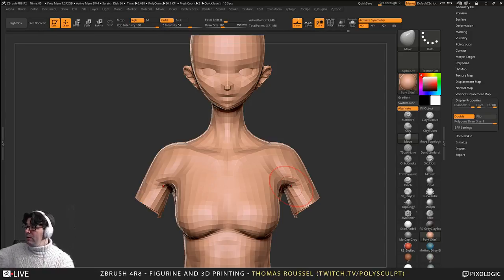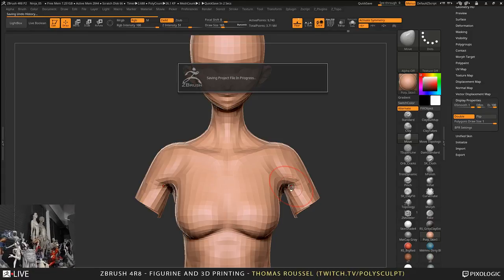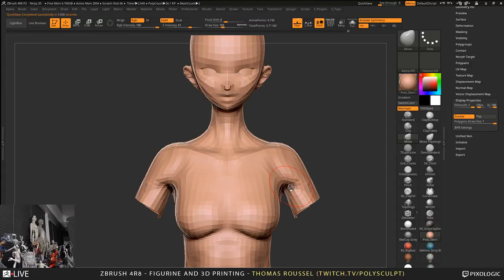Then I have multiple écorchés. I have the biggest one, let me switch to the webcam, you will see that. Sorry for the green screen, but you see I have some figurines. I have the big écorché from Anatomy Tools, and of course I have multiple books.